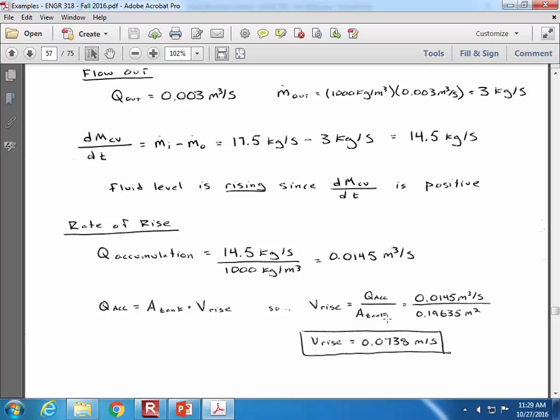So for this, wouldn't the density just cancel out? Yeah. That's right. You could have solved this without considering the density at all. If it was a positive volume accumulation, that would have told you that the liquid level is rising. You didn't have to know the mass rate that it was accumulating to be able to predict that. And so, yeah, the mass component of this example is just to reinforce in your mind how to calculate mass flow. It's not necessary.